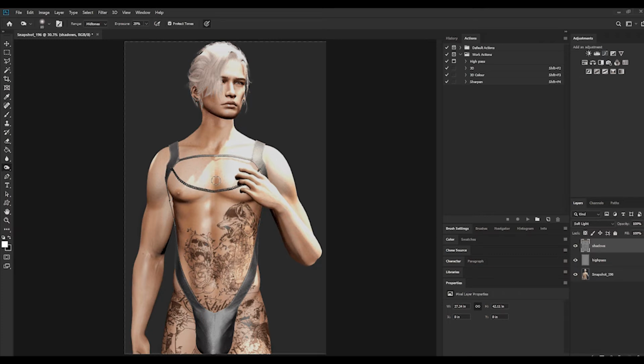Okay. Once you're done with that, and when you're happy with the results, you're going to do the same with the highlights. Okay. I'm going to bring out muscles. I'll do a few strokes so you can bring out the highlights.